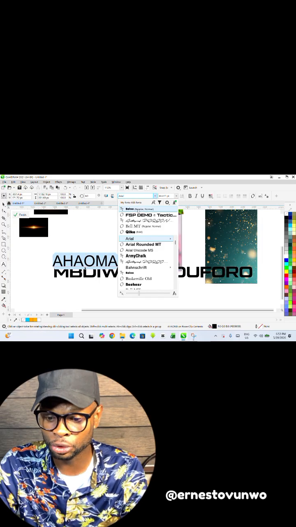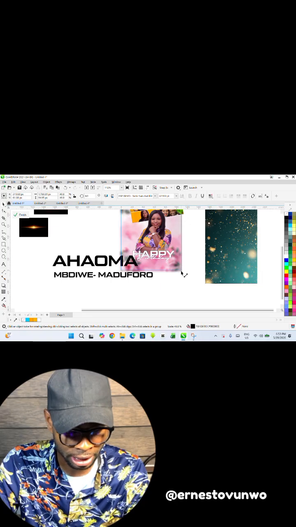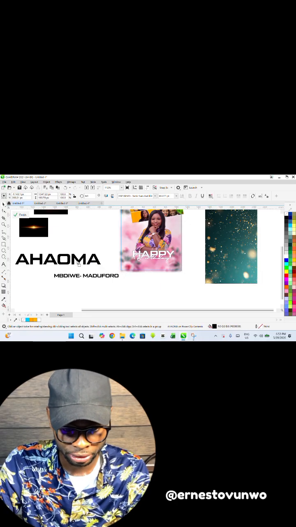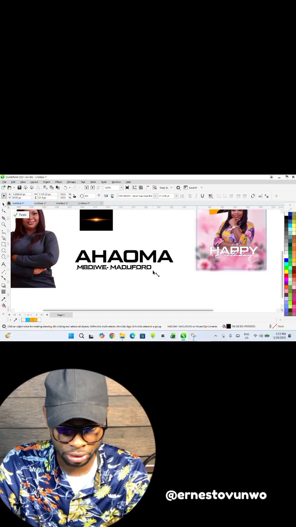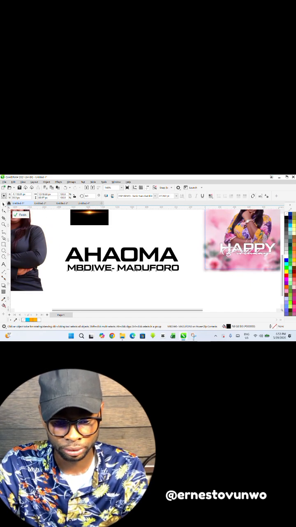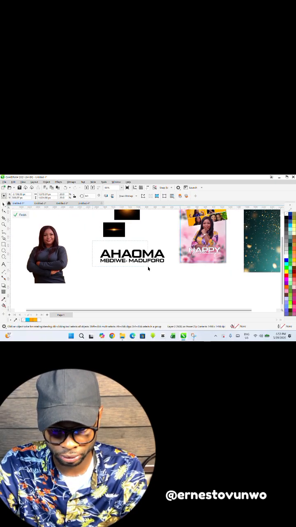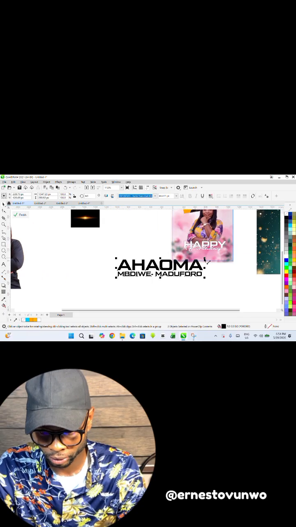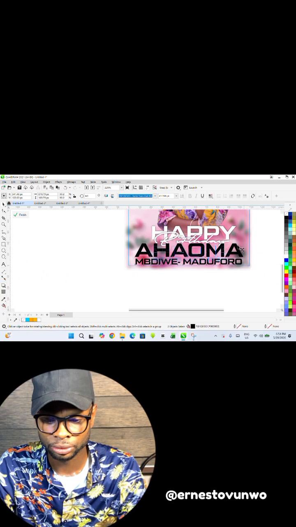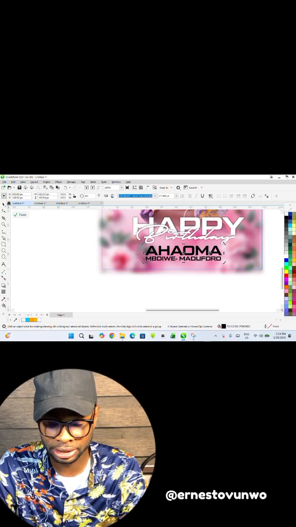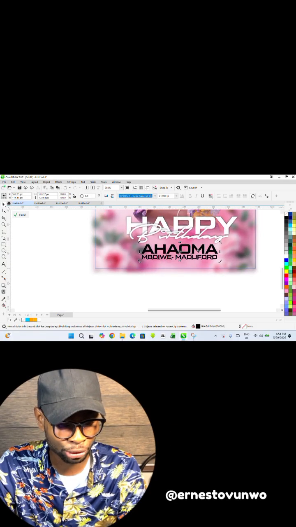Then I'm going to reduce this particular one. Okay, take this out and ensure that the name goes here. Good. We have it now. And then I'm going to reduce it to this point. Good, we have that now. Now the next thing I want to do is I want to get a particular color using my eyedropper tool.